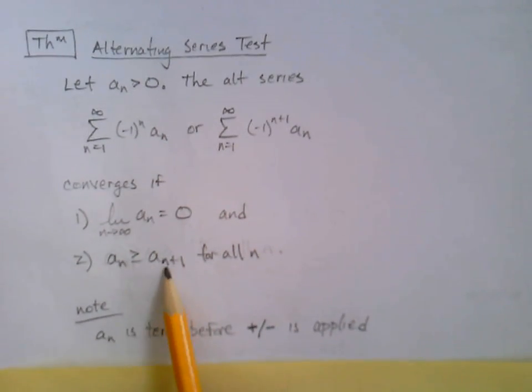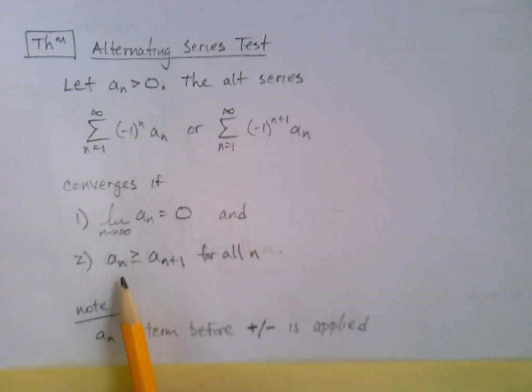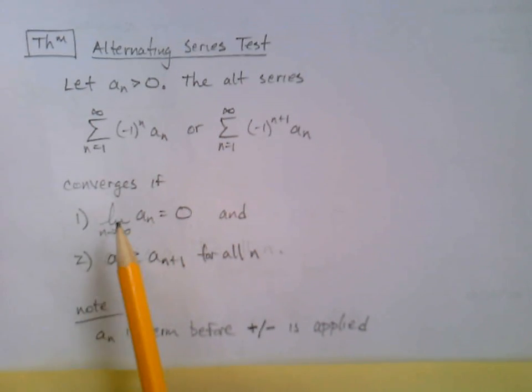And we write it this way for a reason. Really all we're saying here is that the terms are monotonically decreasing. So the next term is always smaller than or at most equal to the previous term for all n. But there's a reason why we present it that way. And that's it. So the alternating series test is a way to prove that if both of these conditions are met, then that will prove that it converges.